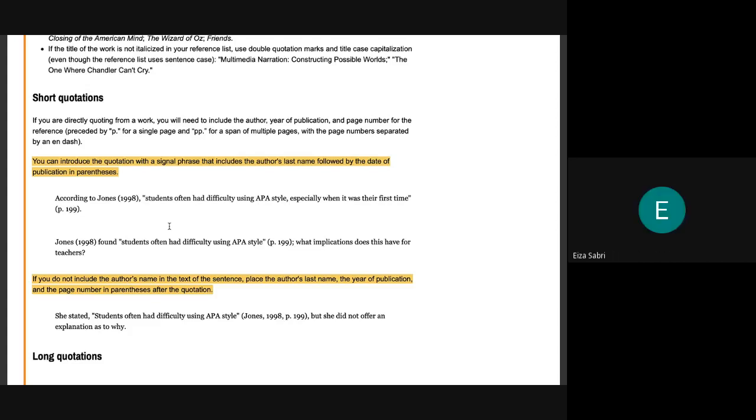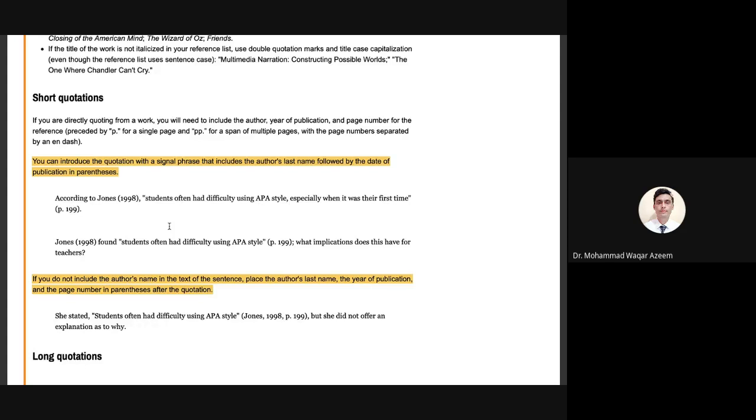Given the fact that you are actually citing those sources, the first thing is you need to see what you are actually quoting, what you are citing as an in-text citation within the paper.